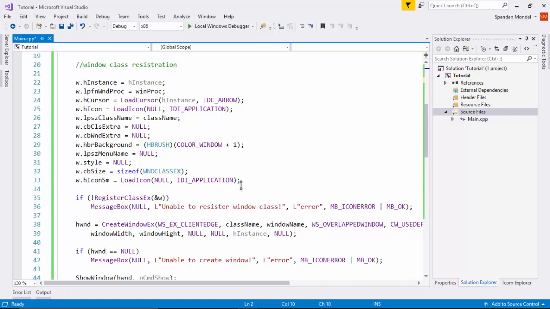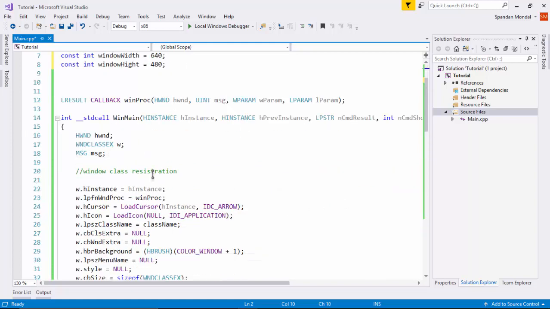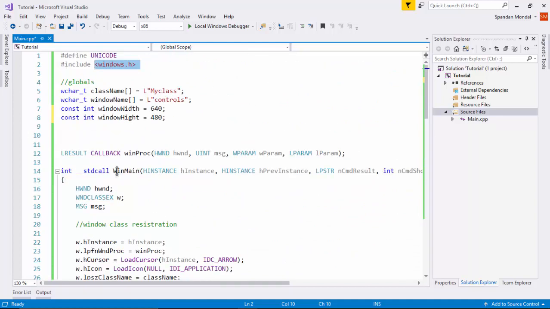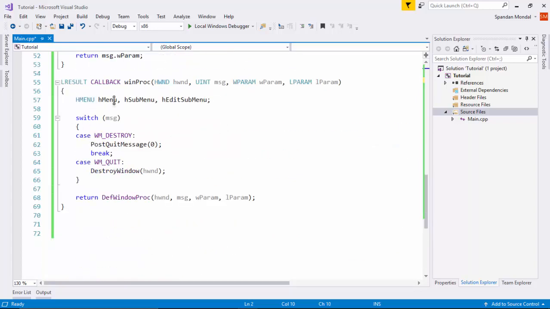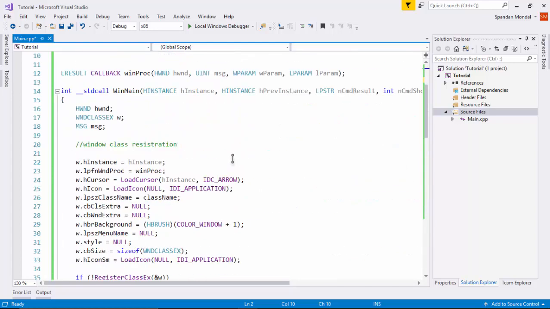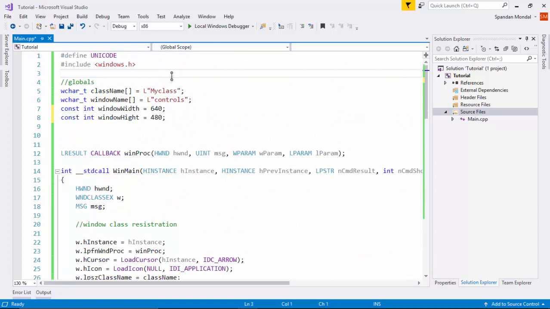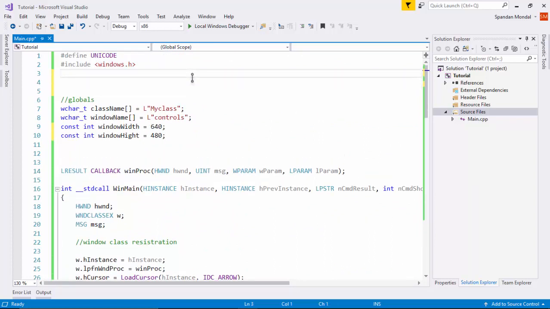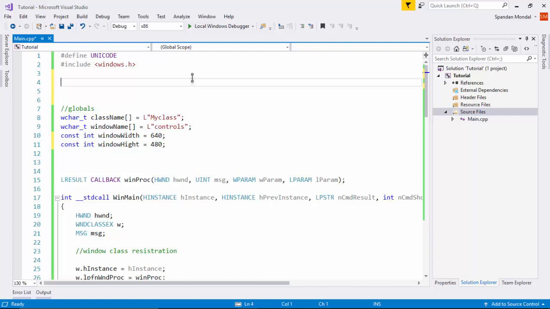So first of all, we are going to add a button here, but you can just write the code for adding a button in WinMain and it will work fine. But in real-time working, we create our widgets in our Windows callback procedure function. But before that, we should have our global notations for controls.